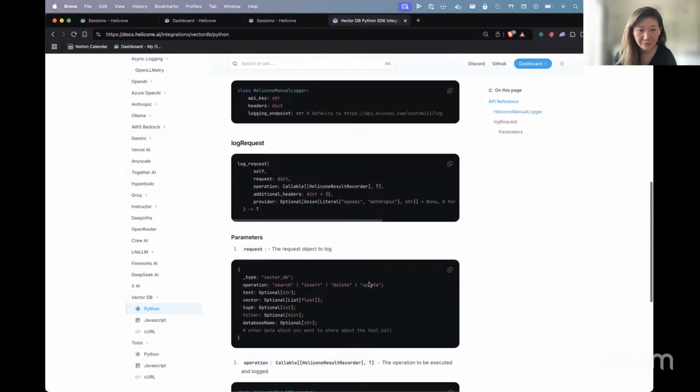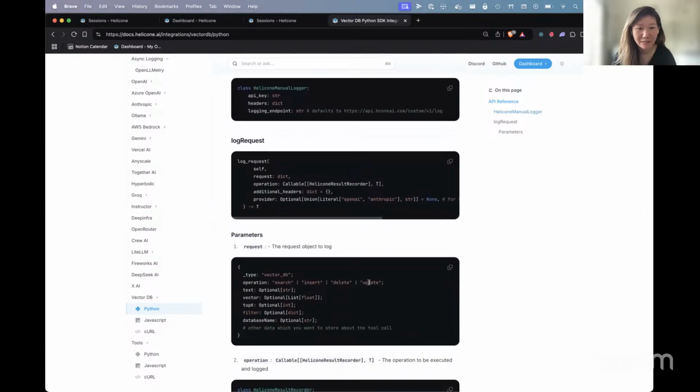That makes sense. And Justin, I guess, what are people doing in practice? What are the types of use cases you guys are seeing? It sounds like the RAG use case seems pretty common. What are you seeing in practice in terms of what people are building and using Helicone with?